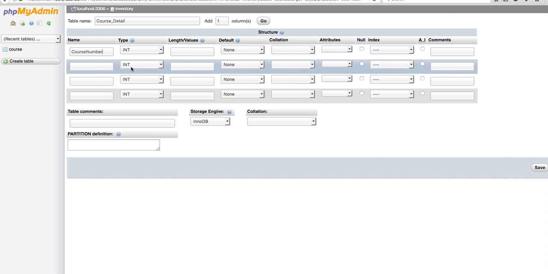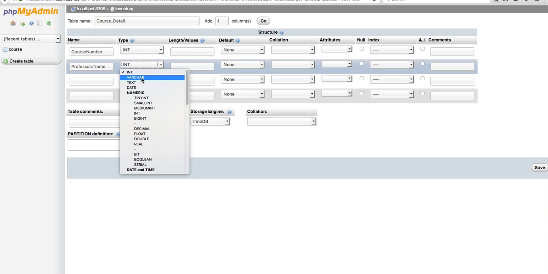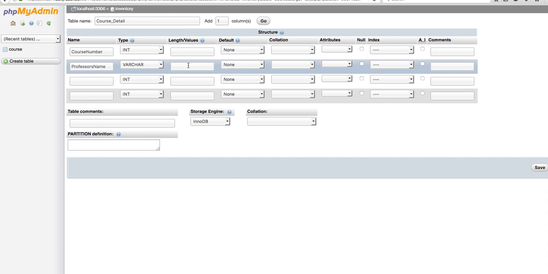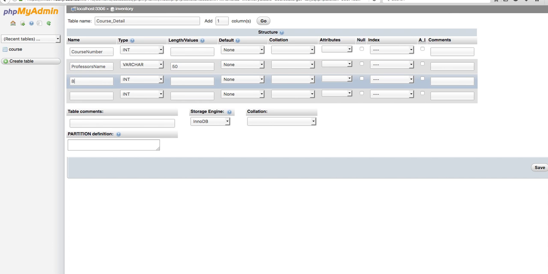So the first field is going to be course number. We're going to use an integer, so we don't have to put any values in there. The next thing is professor name, and this one we want to choose varchar. Maybe we're going to allow for the full name, so we'll give them about 50 characters. The other thing will be building name, and the same thing with the fields: it has to be underscore or all together. So building name will be varchar, also 50. Okay? That's all we're going to do.